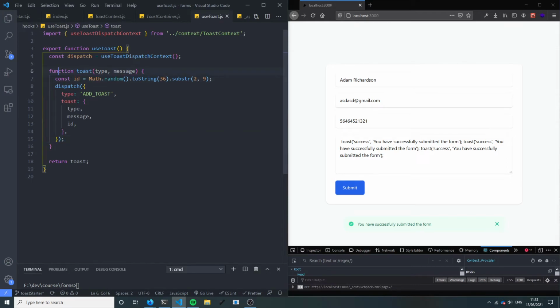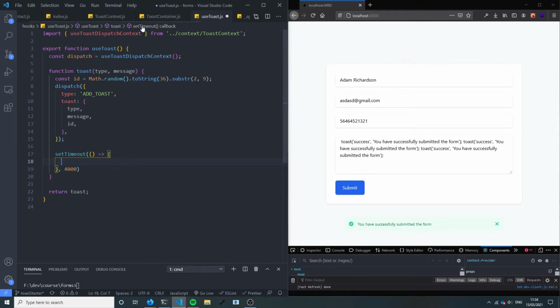So we've got the function of toast, and after we've dispatched, I want to set a timeout. And again, you can make this as good as you want, and put in a delay here, which you can pass into your hook or something like that.